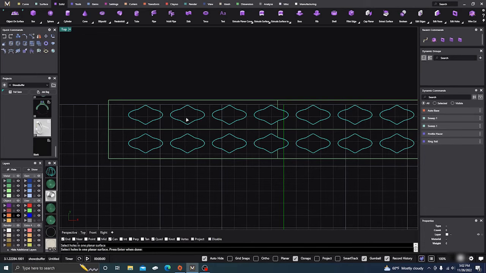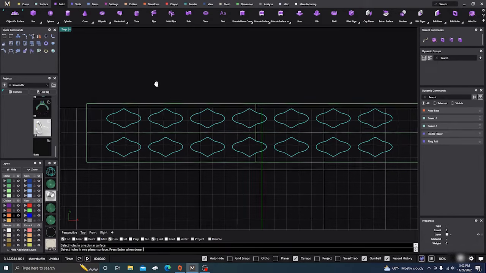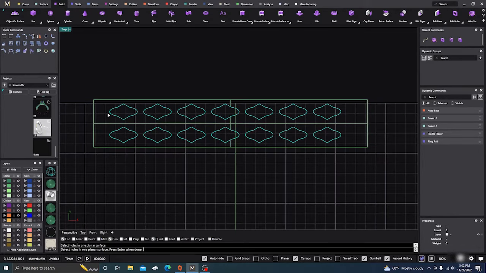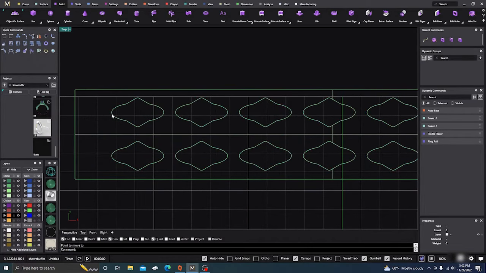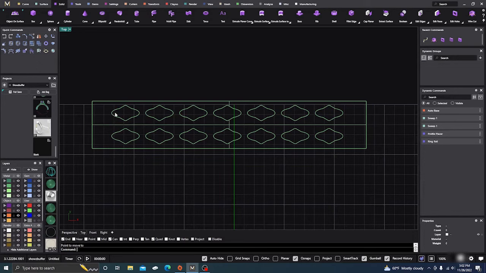These don't have to be cut out with the make hole command. They could be any kind of hole that's in the ring or planar surface, and you can move them. So we'll take that and we'll just move it over a little bit more, holding down shift, and we moved them. Yeah, that's pretty close.